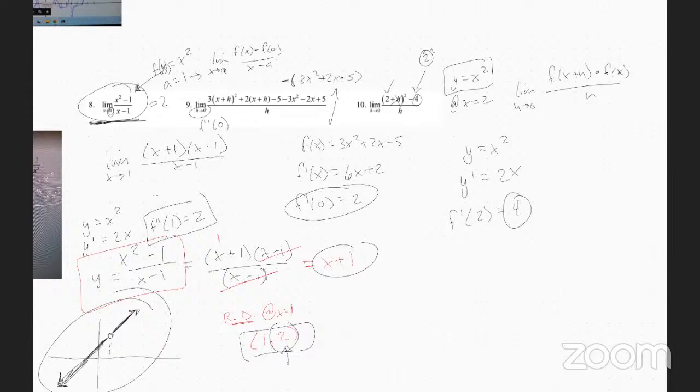Number 9, I don't know that they gave you a value to do it at, right? Because look at number 9. See how they're just giving you your x? They're giving it to you in terms of x. So I don't know that it's at 0. It's always limit as h goes to 0 when they do it like that. So I feel like the answer for that is just maybe 6x plus 2 because they didn't give you a value to check it. You get what I'm saying?